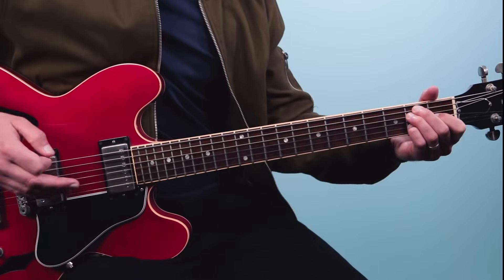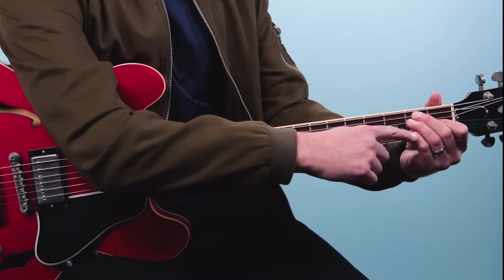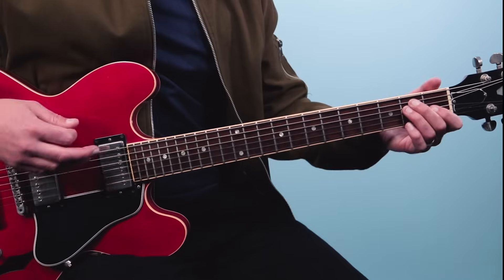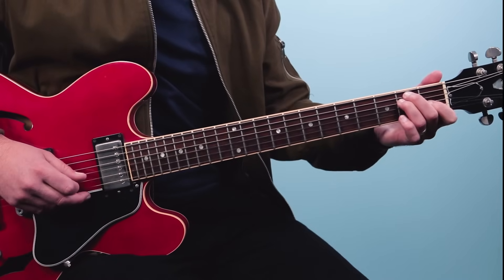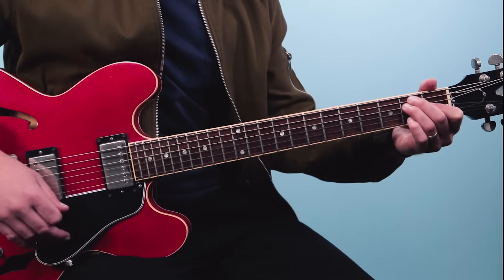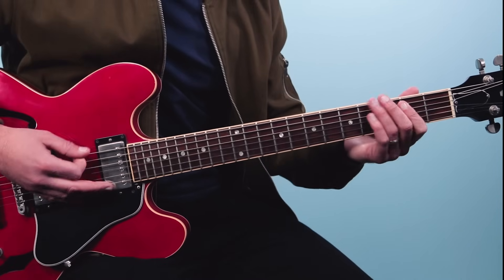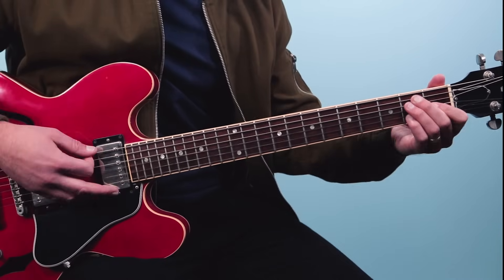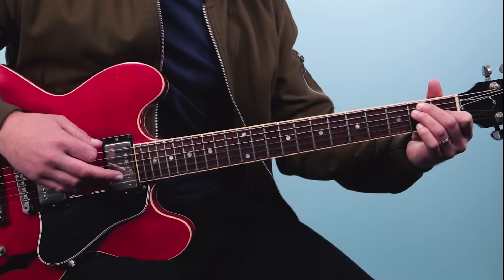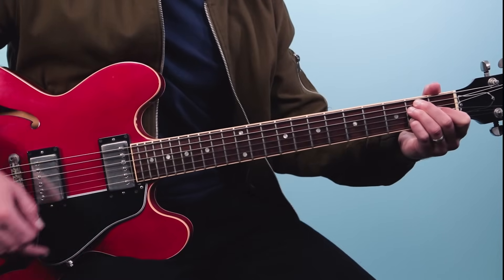This lick here is what we played in the rhythm part. You break up the strings - you play the bass strings, then the treble strings. Then you add the second fret down on the second string and then do this little bluesy hammer - open to one on the third string there, hammering into that E chord. Then you do this little blues pattern: making an E chord and then an E6, just alternating back and forth between open and the second fret with the pinky. That's the first two bars.